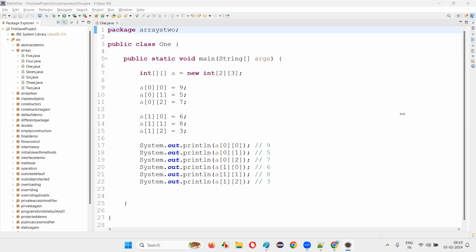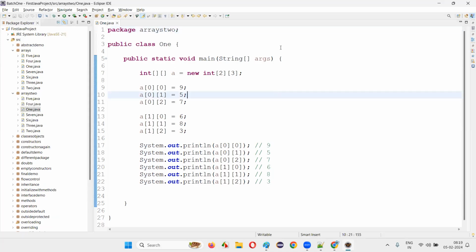My question is, when I do the normal for loop, since all the elements have double data type, shouldn't the data type inside the for loop be double instead of int? When I gave double, I was getting a compiler error, so I had to change it to int, and it got resolved. Instead of for int i equal to 0, you are giving for double i equal to 0? Correct, yes. That's wrong. You have to still give int only.